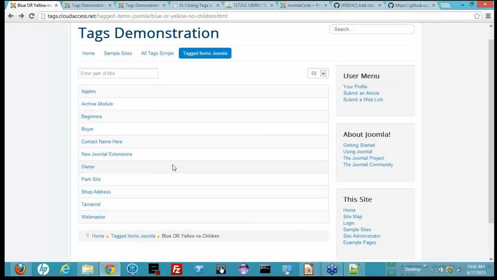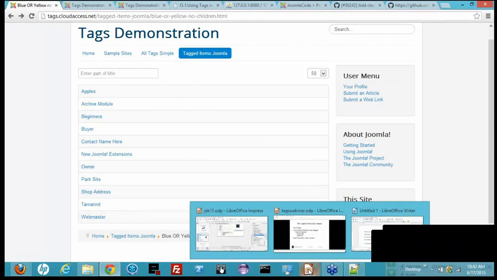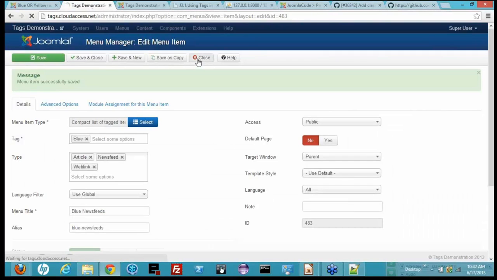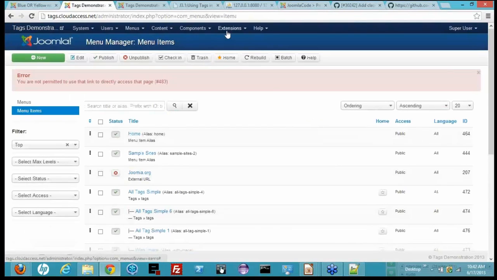I didn't really show how to use the tags modules. We do have 2 tags modules right now that you can enable, and I guess I might as well do that.